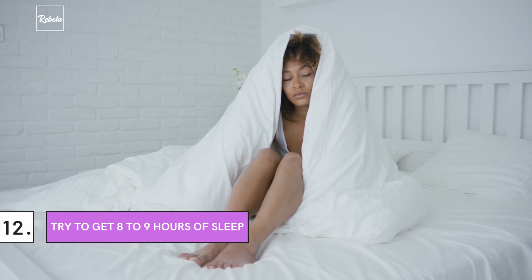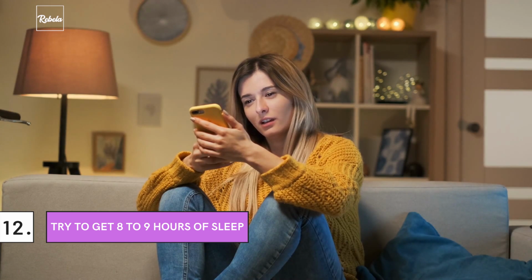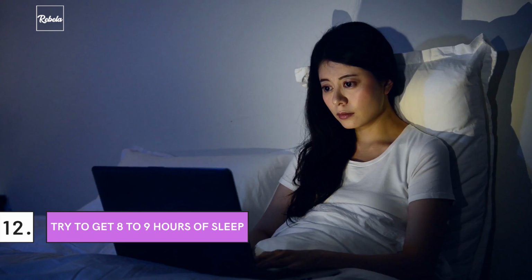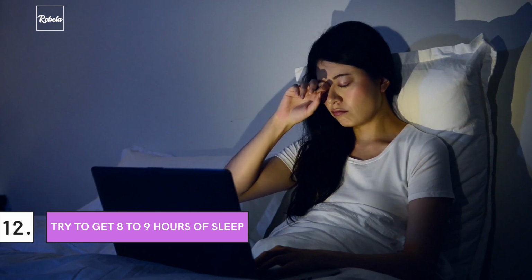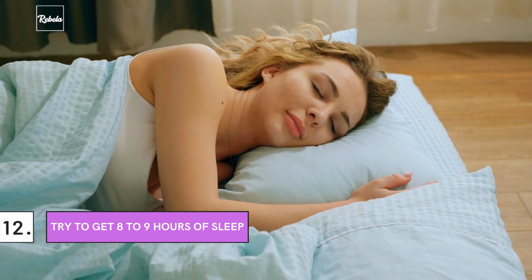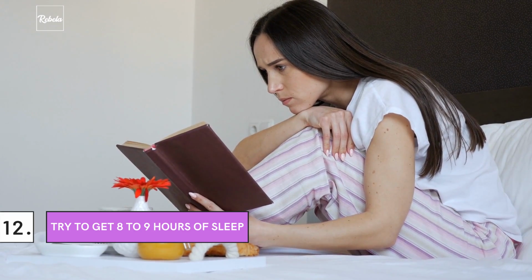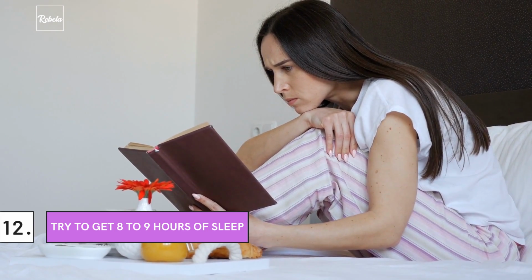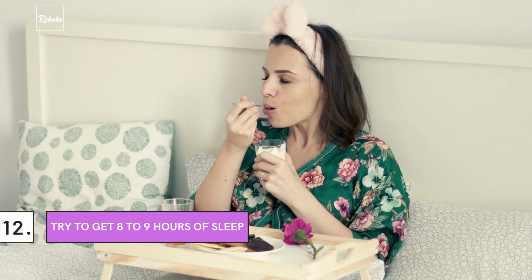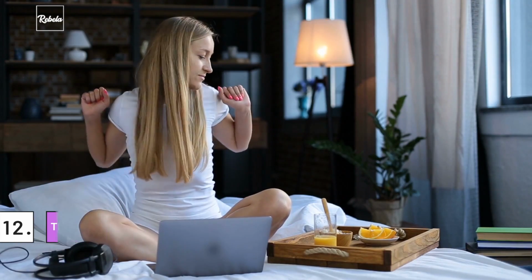Some of us still have trouble sleeping no matter how tired we get during the day. The best way to tackle this is by keeping your devices out of the bedroom. They can be very distracting, and the light coming off the screen will literally make you stay awake. Another way to get enough sleep is by watching your food intake before bed. Studies show that high-carb meals can be harmful to a good night's sleep. If you really have to eat a high-carb meal for dinner, make sure you finished at least 4 hours before your bedtime. This gives your body sufficient time to process everything that's gone in.